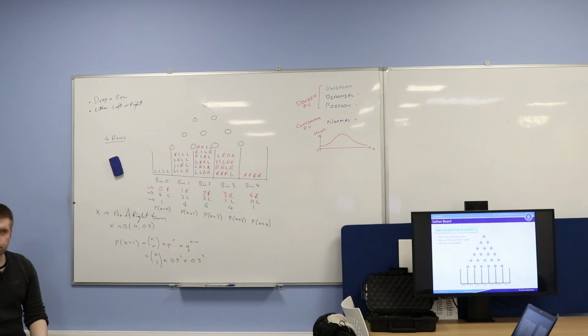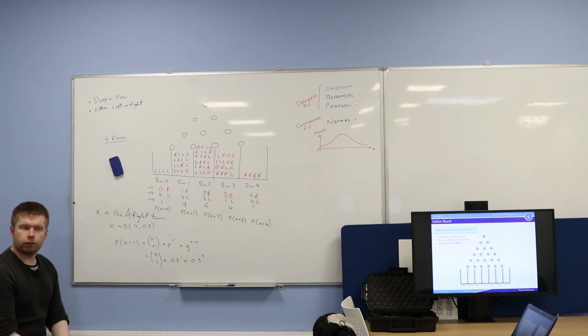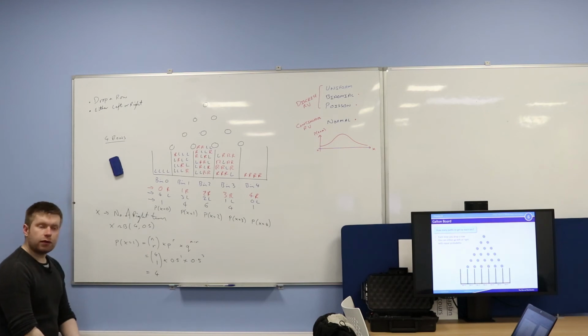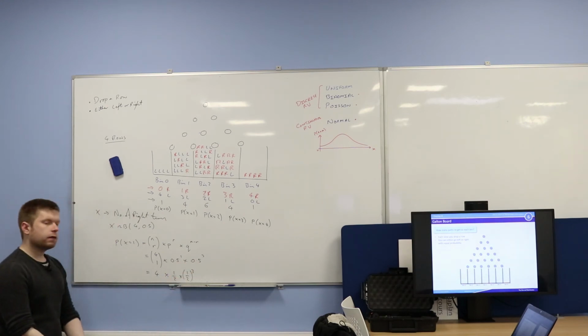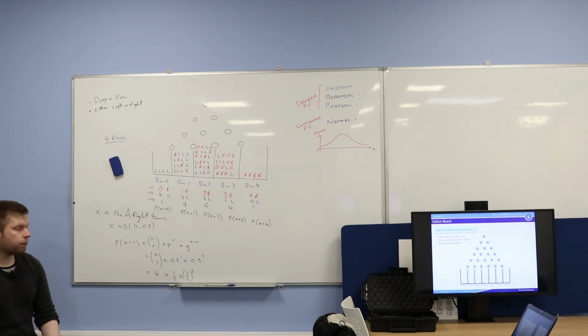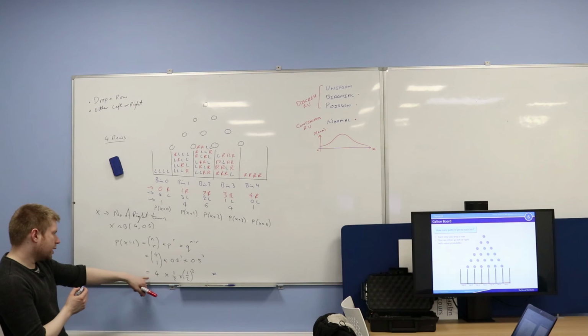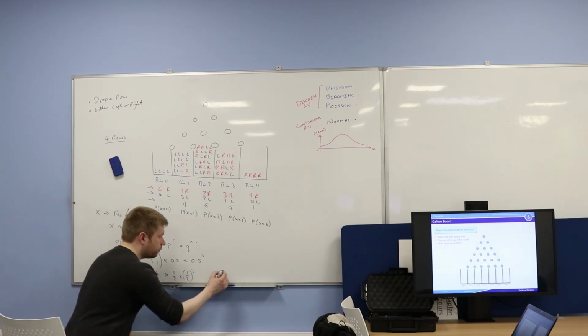That makes sense? Okay. Now have a look. What is 4C1? It's just 4. You can stick it in a calculator if you like. This is going to be 4. And then of course you've got times a half, and then times a half to the power of 3. Does that make sense? Okay. So if we calculate this, it's not that hard to do in our head. It's just going to be 2 times an eighth, or a quarter.